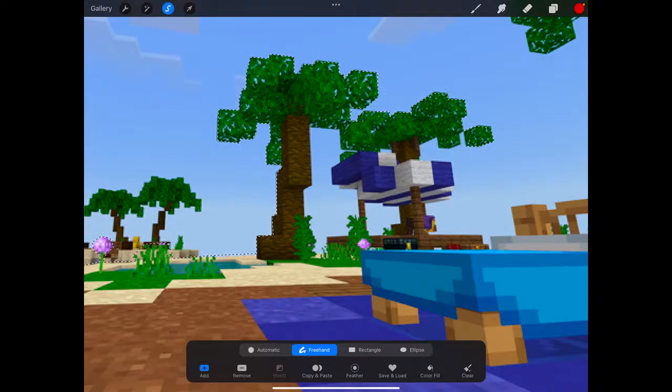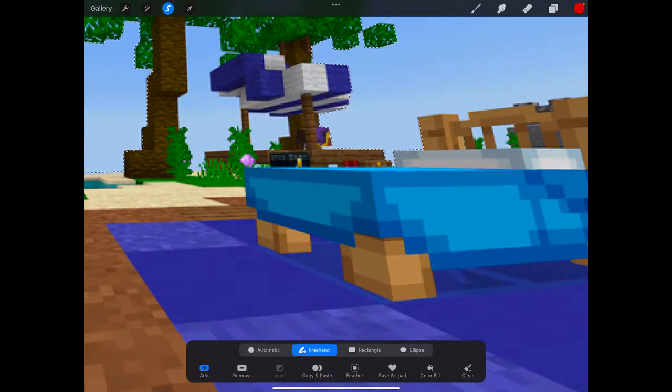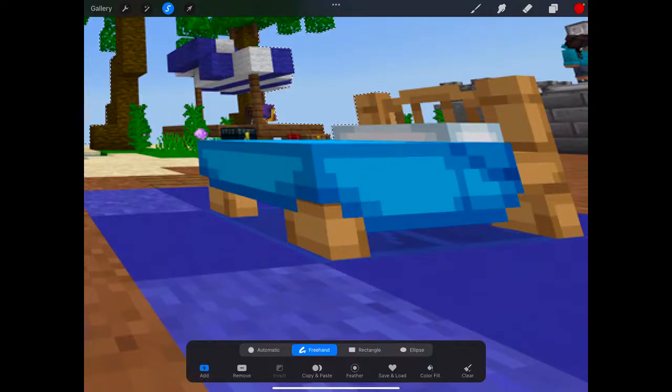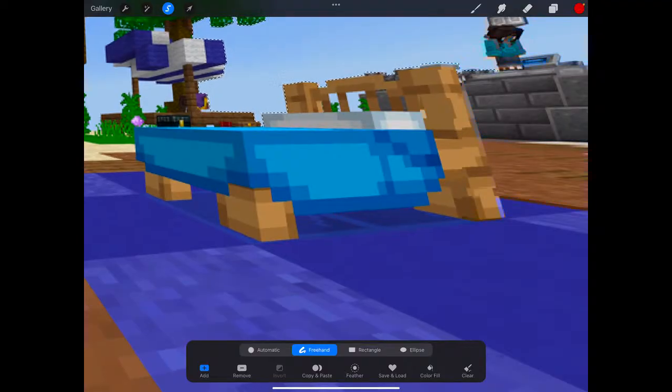Almost there. Yeah, and on this layer, I'm not putting too much detail into it. As you go out towards the back, you don't need to be as specific because usually people can't see that very well at all.